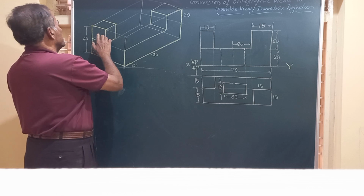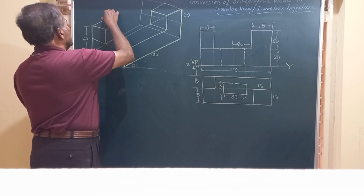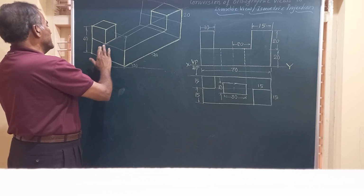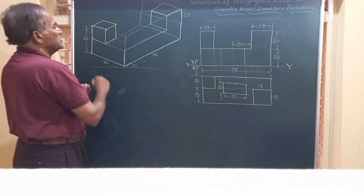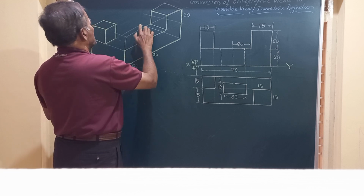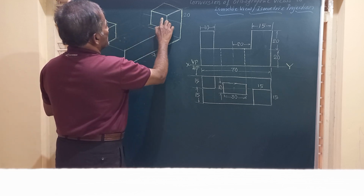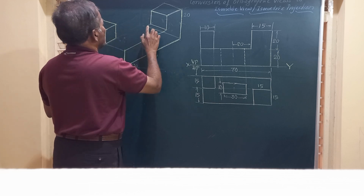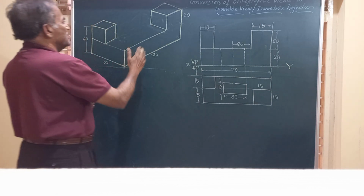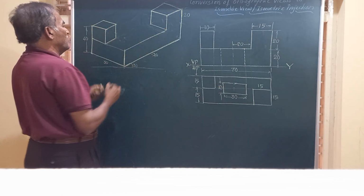So what I do friends, just observe, I will remove this line, this line. So you can see a square prism or the rectangular prism on this end. This line can also be removed. So friends, I have removed this line. Similarly, these lines are not required. If you want, they can be retained, but they have to be shown by very thin lines. Even this is not required. So I will remove all these unwanted lines to make the drawing beautiful. So friends, I have completely removed all these. So this is one rectangular prism and this is a square prism on diagonally opposite corners.